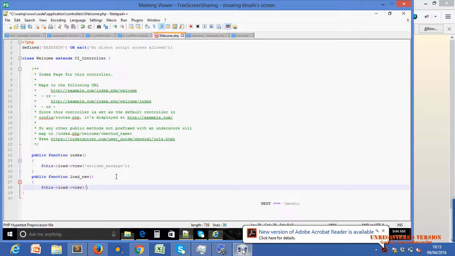The name of your view file is new.php, so just write new here, then the semicolon. Simple. Close the curly bracket and save it.